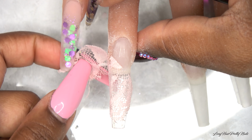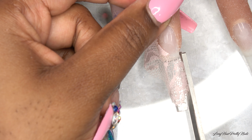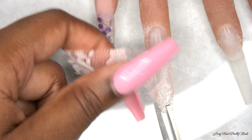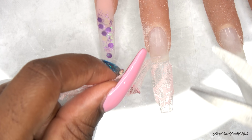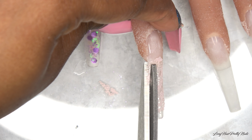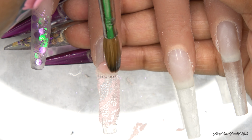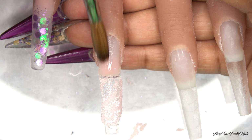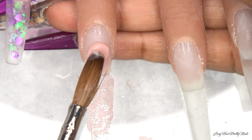All right, so now I'm just going to take some scissors and cut off the excess. All right, so now I'm taking a bead of the natural pink and I'm just going to use that on the nail bed area and also slightly bring it over the lace, just to blend where the lace starts.